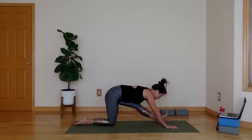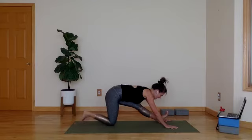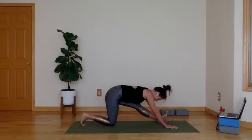And then as we start to create crystal clarity on that, we can start to study the way we approach our relationships, our work, our to-do list, our exercise routine, our habits. I mean, that's far more interesting than drawing your left hip back in this posture. That's what creates a lifelong practice.